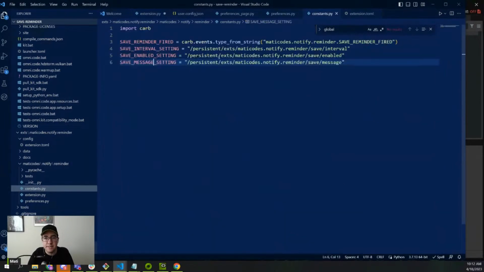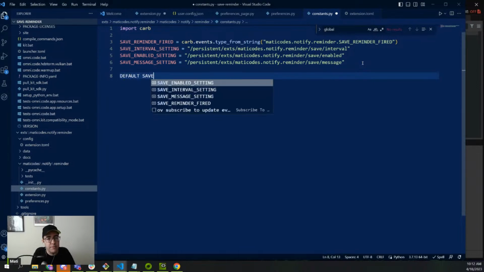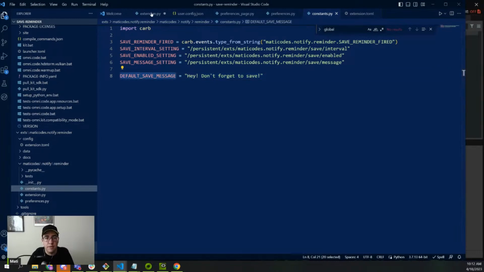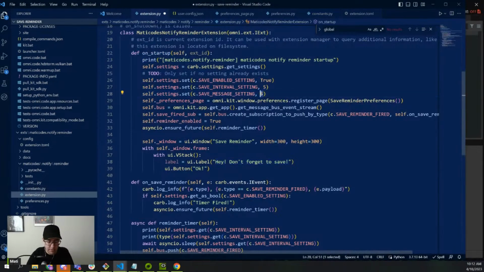You can put this into constants here. So I just want to see this working, and then we'll fix that to do. Interval true.